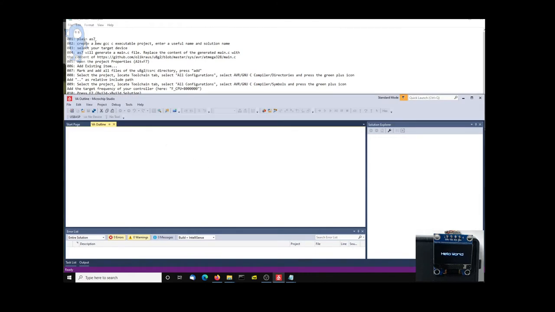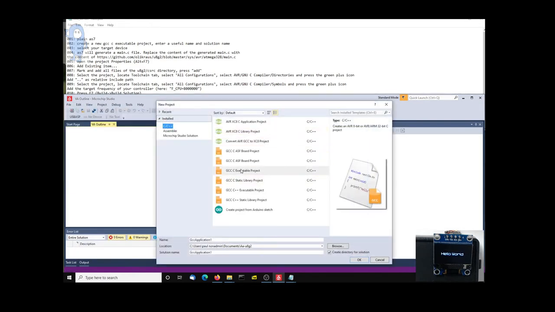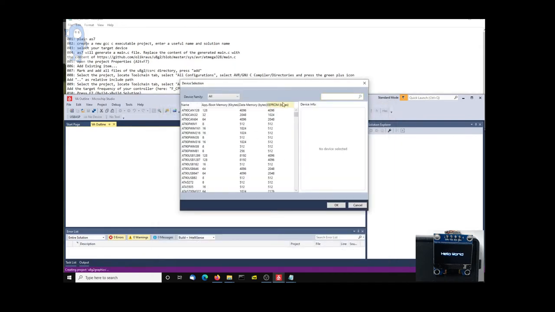Firstly, we need a plain Atmel Studio, in this case Microchip Studio, same thing as far as I can tell, so that'll do me. So we have a vanilla template open here. We want to create a new GCC executable project, step 2. So file, new project, GCC executable project, click on that, give it a name, let's say u8g2 graphics. It's going to put it under this same directory as where I've unpacked the library, and that's the same name. That'll do me nicely.